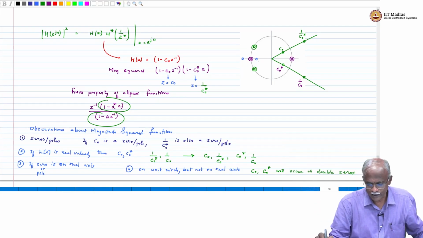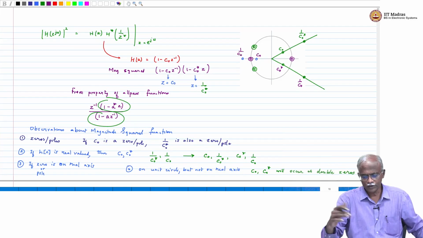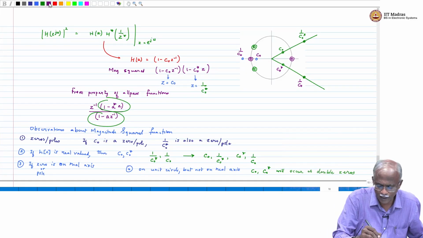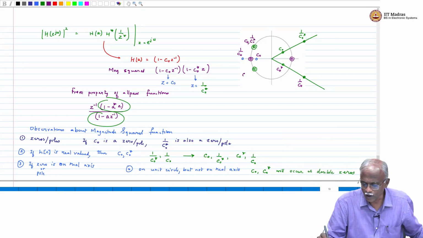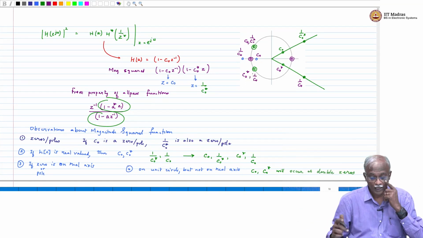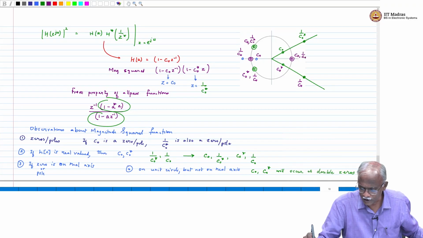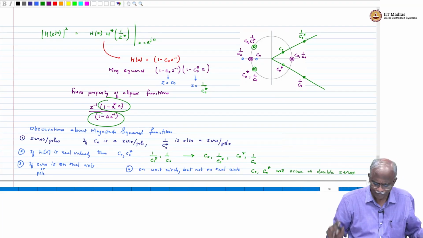Now if it is on the real axis, you will find that the reciprocal is C naught and 1 by C naught. Those are the reciprocal conjugate pairs. Otherwise, they are at C naught and 1 over C naught conjugate. They are lying at the same place. C naught conjugate and 1 over C naught are also lying at the same point. And the final one is both are at this place. So this is C naught and 1 over C naught, the reciprocal both lying on the same point.